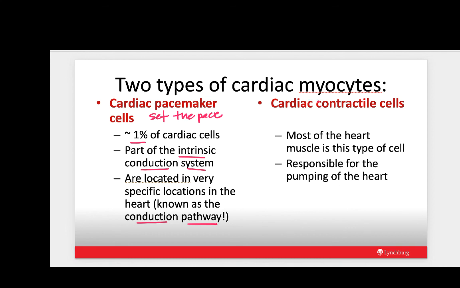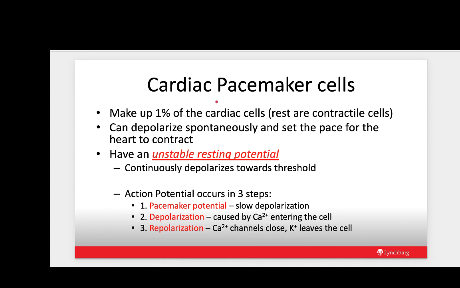The rest of the heart is going to be cardiac contractile cells. These are responsible for the heart's contraction, or the pumping of the heart, and most of the heart is this type of cell. Okay, so here are our pacemaker cells. Again, these only make up about 1% of the heart. These specific cells are able to depolarize spontaneously, and therefore they set the pace.